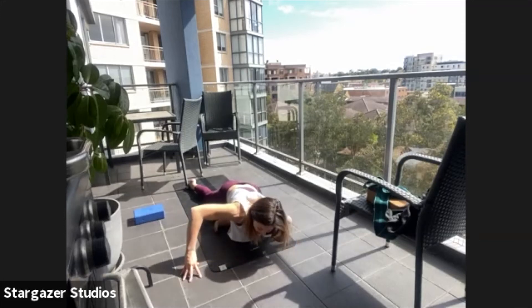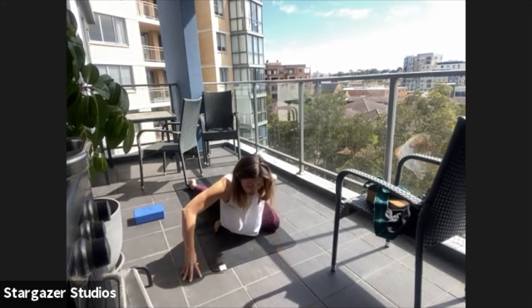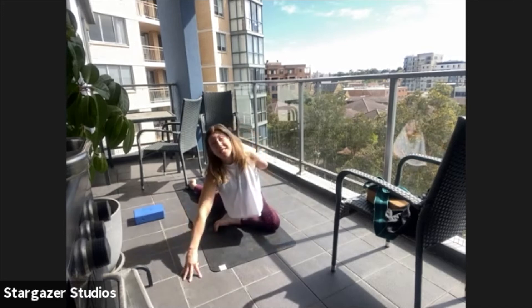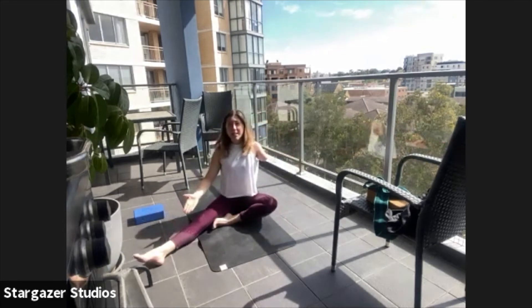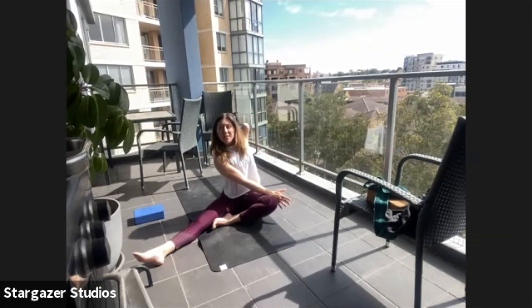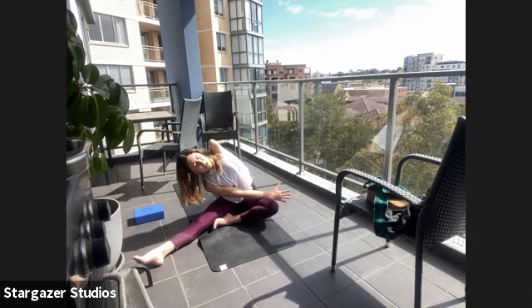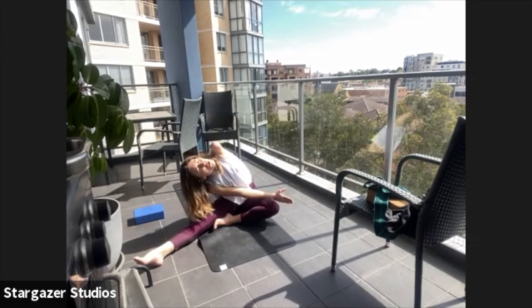Bringing the arms out wide to the side now, I want you to feel the line from the center of the collarbones all the way out to the elbows — long spine, open chest — and slowly press through the arms to rise. We're going to sit onto the left hip and extend the right leg forward to the side. Your right arm is now going to slide across your body, scissoring across the left thigh. Your left arm is coming up beside your ear. We're going to turn to the left, take a breath in and tip to the right as we breathe out. The job of the right arm across your lap is to keep the shoulder descended.